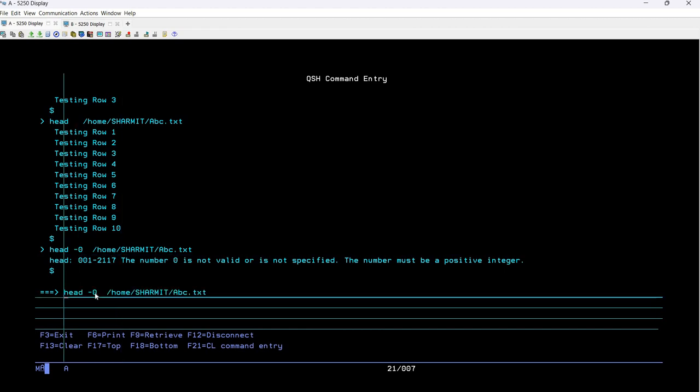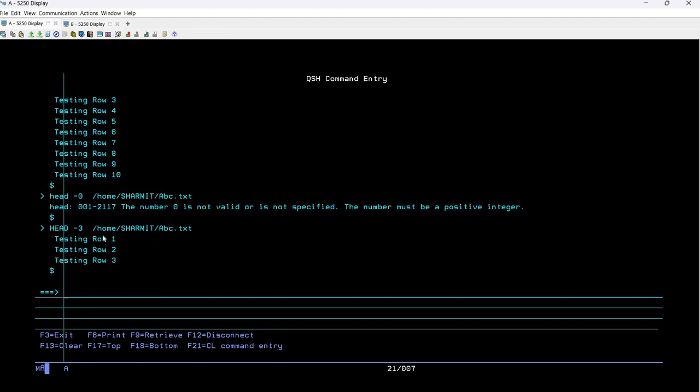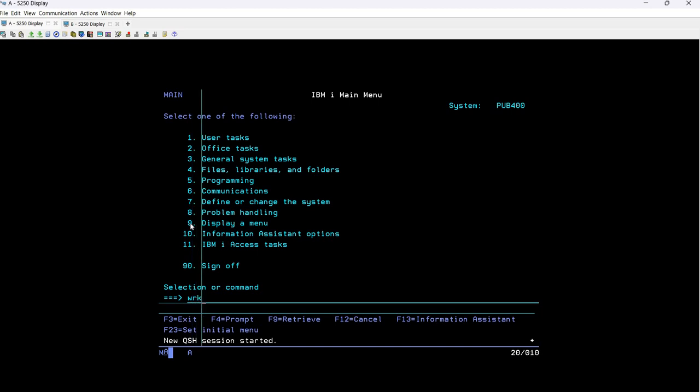Another question would be, what will happen if I make it a capital letter? Will it work in that case also? Yes, it will work. It is not mandatory to always keep it in small letters. You can run it in capital letters also, and at that time it will work as expected. Clear? So I think now everything is pretty much clear on how we are utilizing this head command through the Qshell command prompt. The main thing is that the head command will only provide you the top n number of records from that file. Clear? Fine.